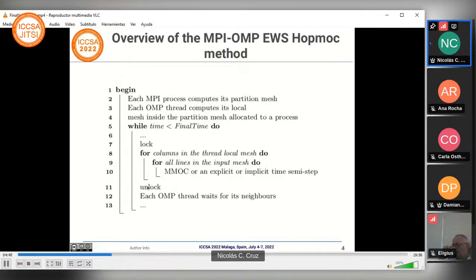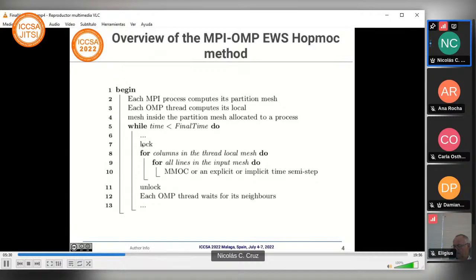And we have a strategy here that eliminates the implicit OpenMP barrier by an explicit lock mechanism that works the following way. In all of the 5 loops shown before, they are present here, but I didn't have some space to write them here, so this loop is representing all those five steps.